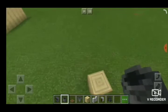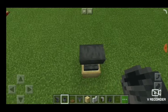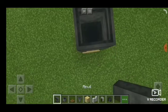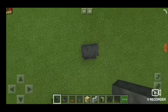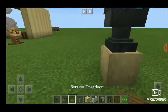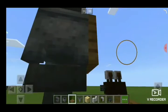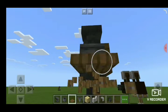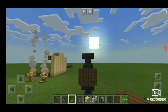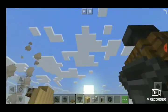Hello, guys. So I'm back. Knew it. I'm wrong. So it should be like anvil. Then I'm going to place a cauldron on it. Then another anvil. Like that. And then you need also... What you're going to do is like this. So we're going to do a Japanese statue. Because there's a bamboo. Then look at that. Now we need also a charm. Should be here. Like this.